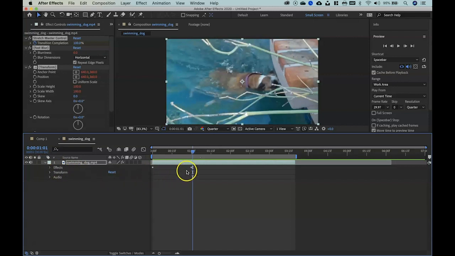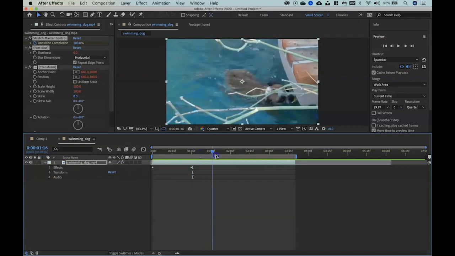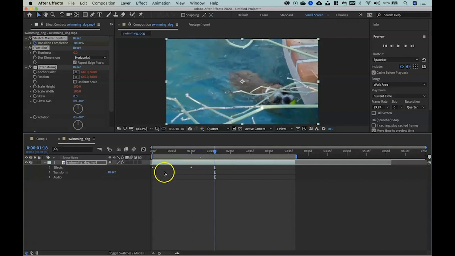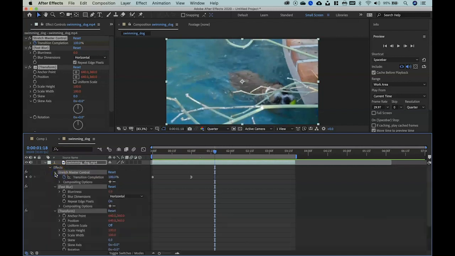You'll see two round bullets, and that's letting me know that's where the effect has been applied. If I turn it down one more time on the effects, I can see Stretch Master Control. And if I turn down that, I'll see a lot of settings now all of a sudden, but that's okay. These are things that I want to control and do things with.